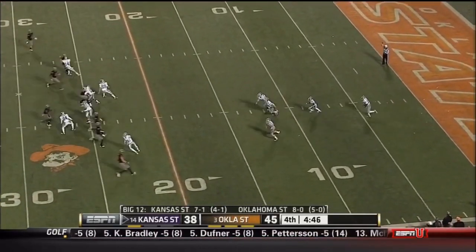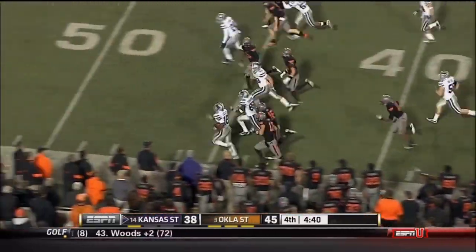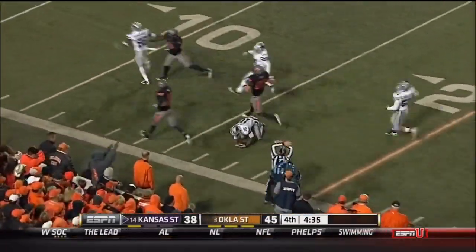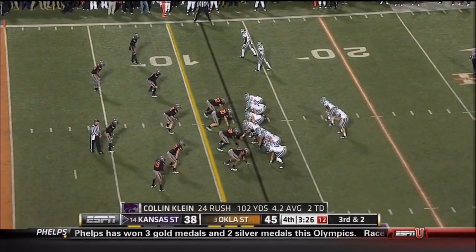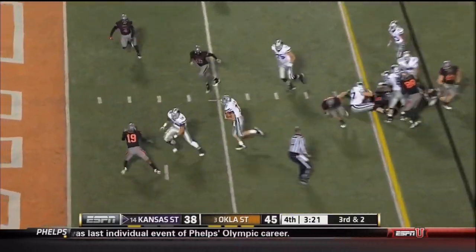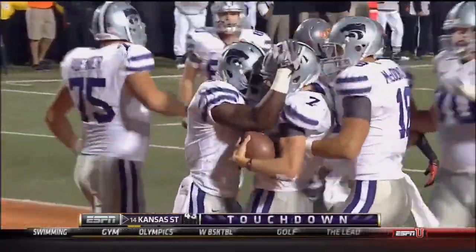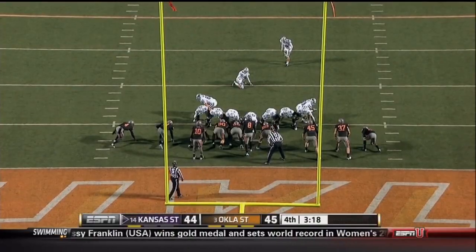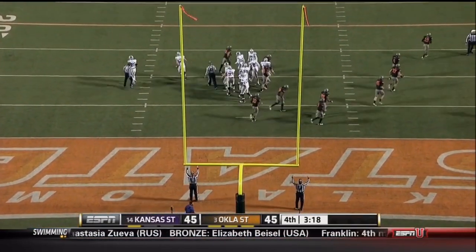Lockett driven back to the goal line, looking for a seam on that left side — he's at the 40, breaks free! Lockett running for the end zone, tripped up, down at the 20. So dangerous as a runner. They got two downs to make this. He'll keep it on third — he's got the first, breaks free, end zone — touchdown! An extra point away from a tie. The kickoff return by Lockett, and now we are deadlocked at 45 on Contelli's extra point.